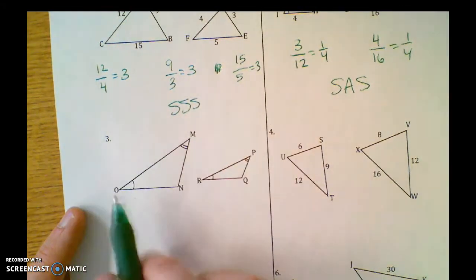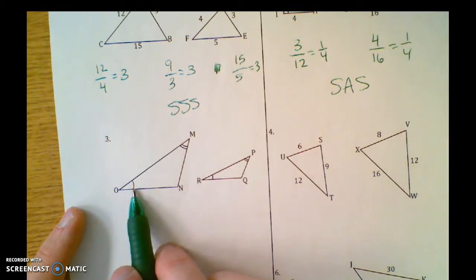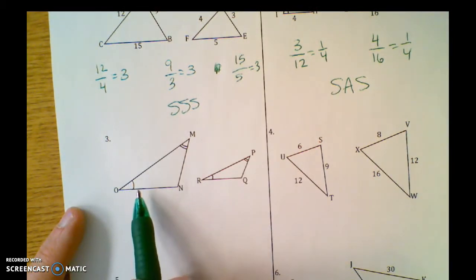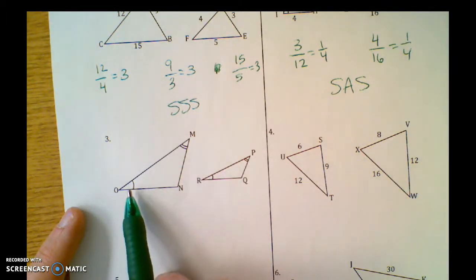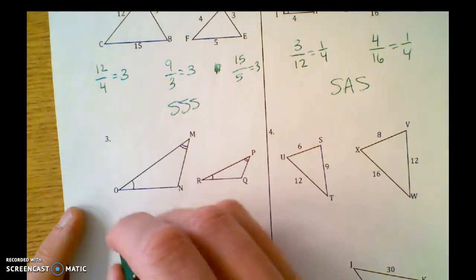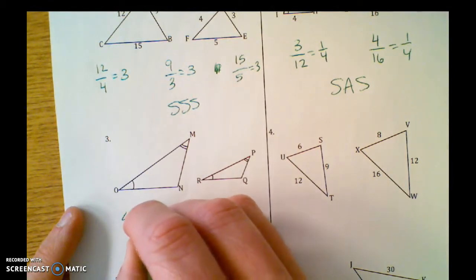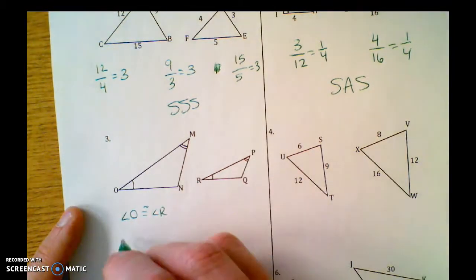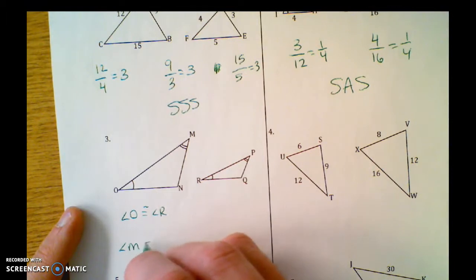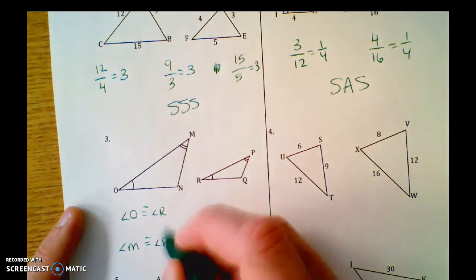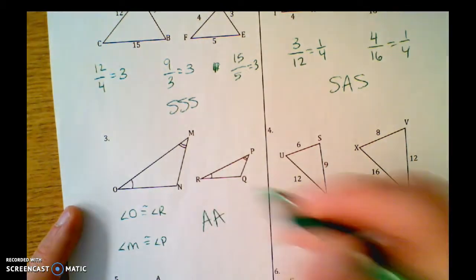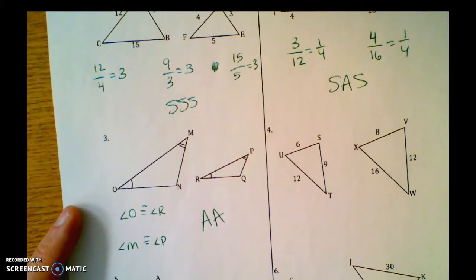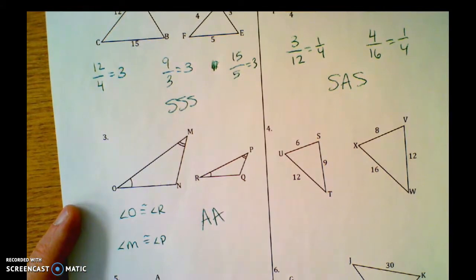For this triangle, all I'm looking at is my angle markings. Remember, one method of proving triangles similar is if two of their angles are the same. So taking a look, angle O matches up with angle R, and angle M is matching up with angle P. So because you have two pairs of angles that are congruent, you can say these triangles are similar by AA. Try the last three problems on your own and see if you can prove those other triangles similar.